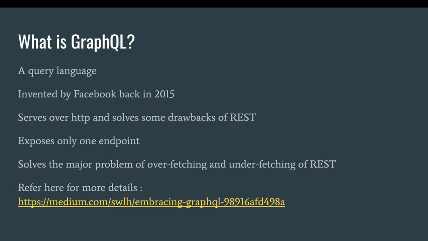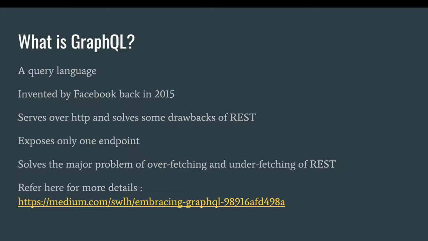And it also has this underfetching problem. Sometimes your REST API might not be returning everything that you need. For example, let's say your get books returns a set of attributes, but it might not return everything about the author, for example the author's other books. That may be implemented as another endpoint, where you have to pass in that particular author and get all the books which have been written by that author. That's an underfetching problem.